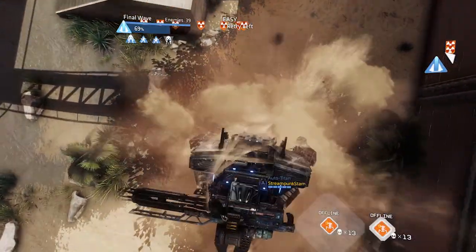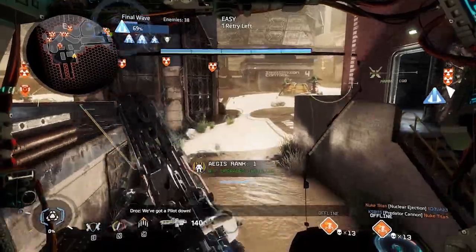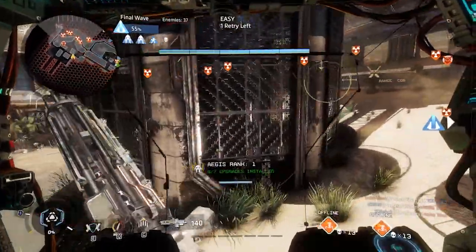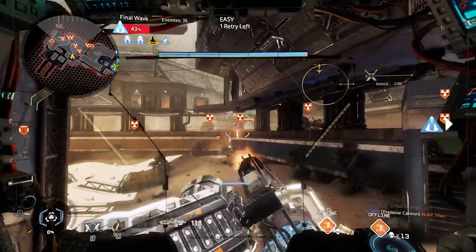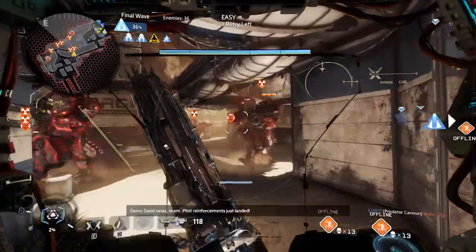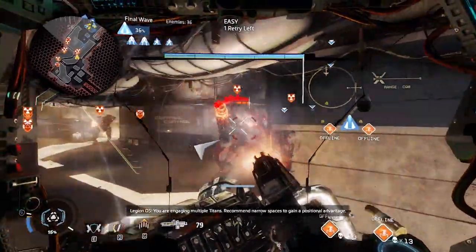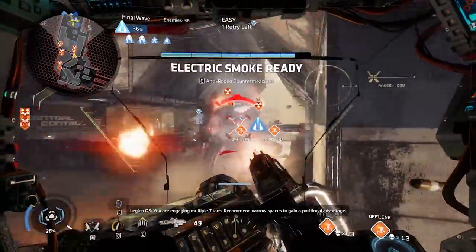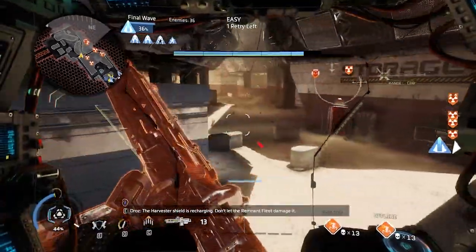Titan. We've got a pilot down. Harvester health is at 50%. Good news, team. Pilot reinforcements just landed. The harvester shield is recharging. Don't let the remnant fleet damage it.